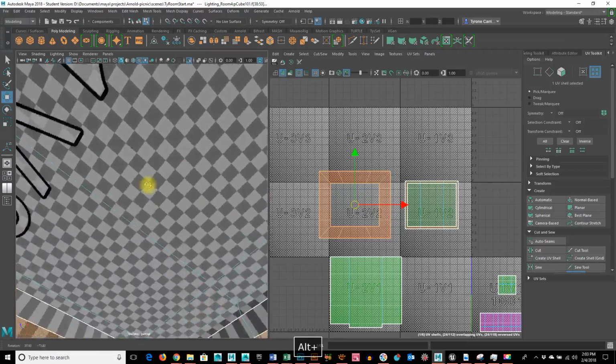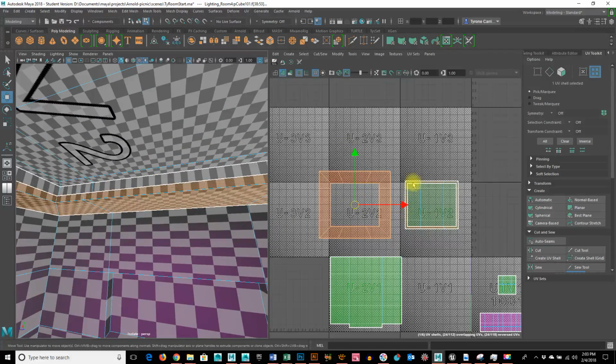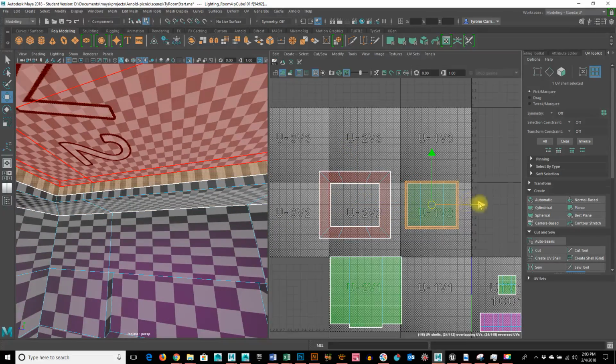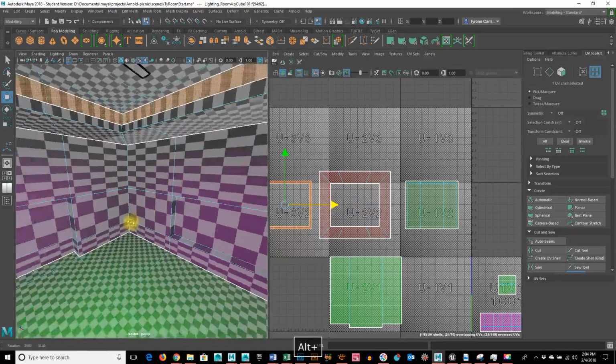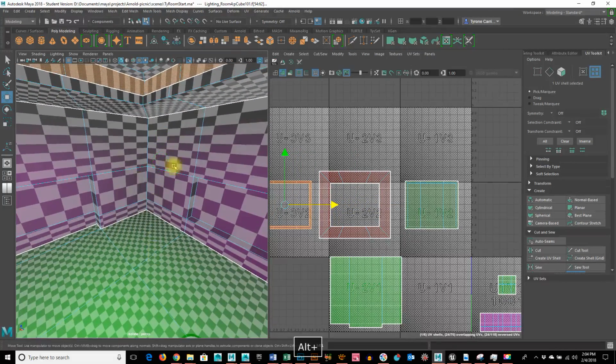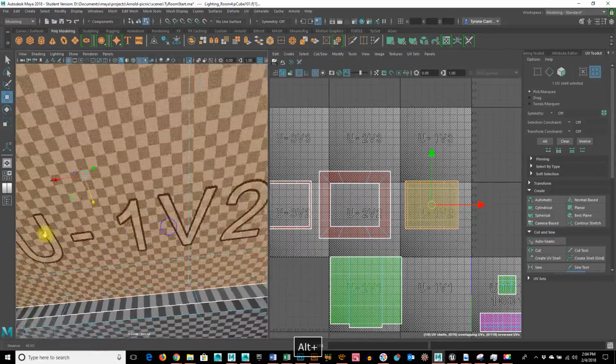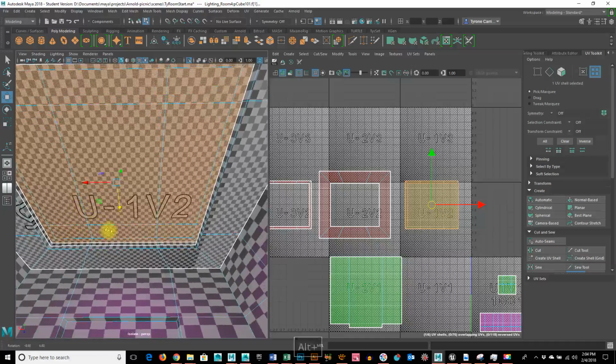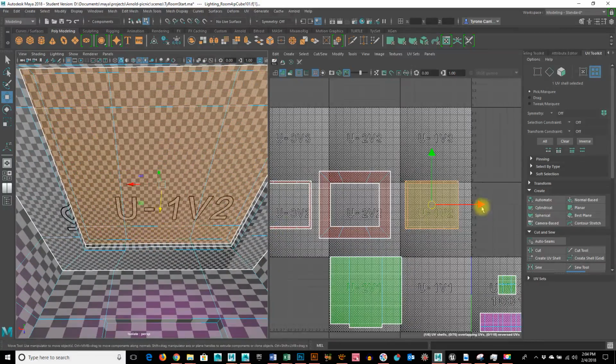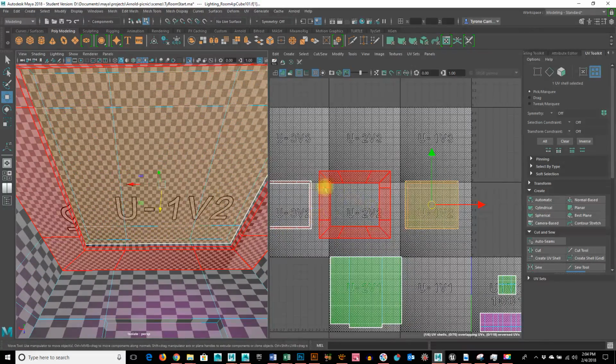Flip that. That's that interior. That actually is working all right.